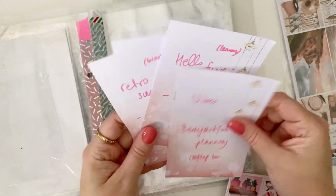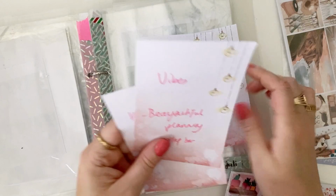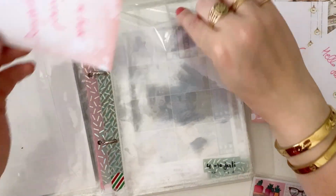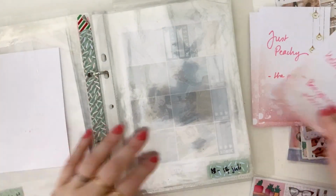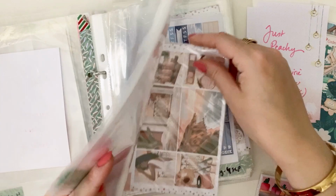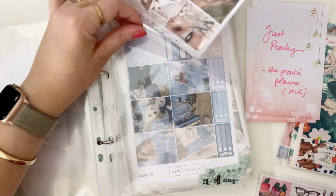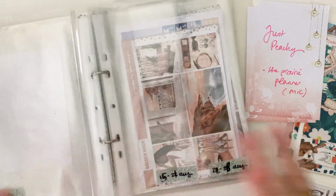This was beachy. This is also high summer. I think I like the vibes, the rooftop one here. And then let's do, is it this summer? Maybe the last week of summer. So put that one here. 22nd, 28th of August.